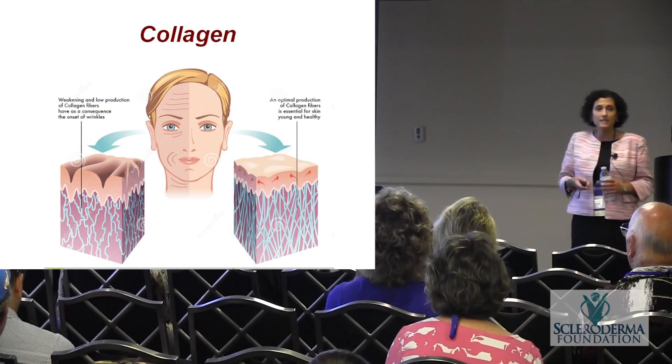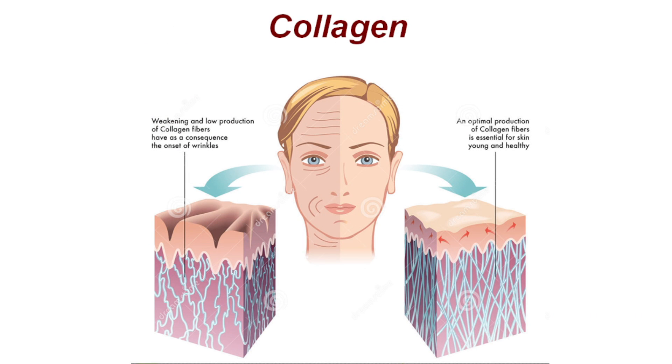What is fibrosis? In a nutshell, fibrosis is excess production of extracellular matrix proteins. Those proteins include collagen and others like fibronectin. We use collagen as an example because historically it's been known that in scleroderma there's an increase in collagen — one of the first research papers on scleroderma, published in the early 1970s by Carlyle Leroy, mentioned the increased production of collagen in scleroderma skin fibrosis.